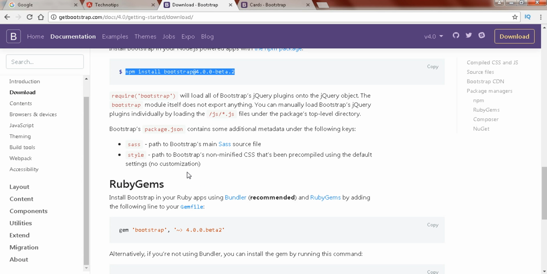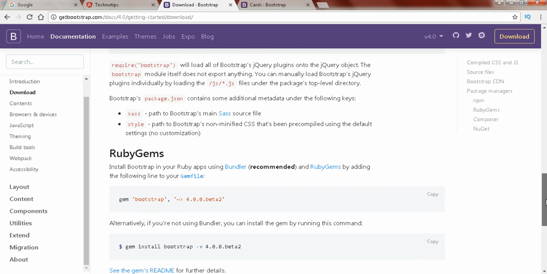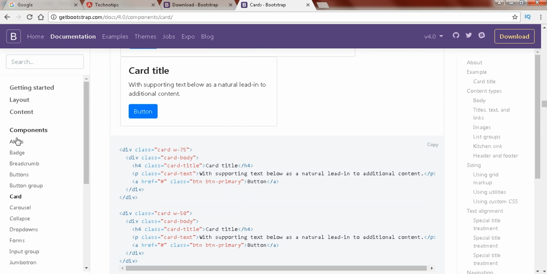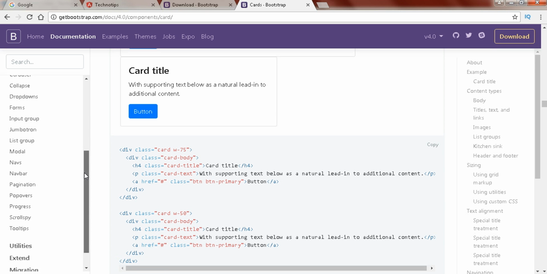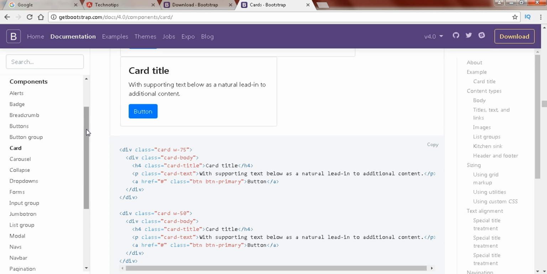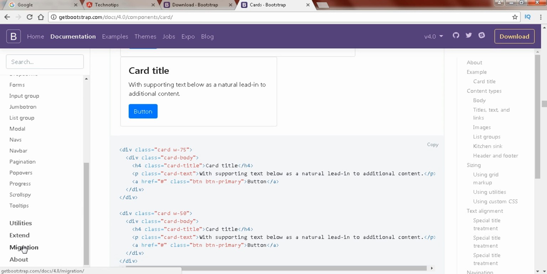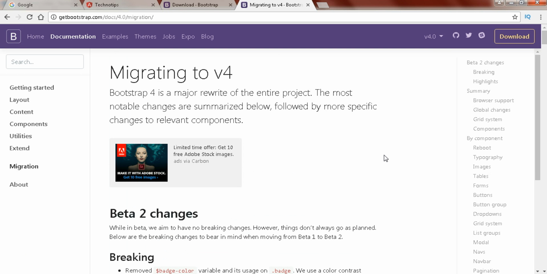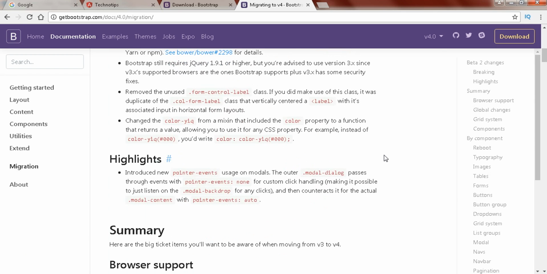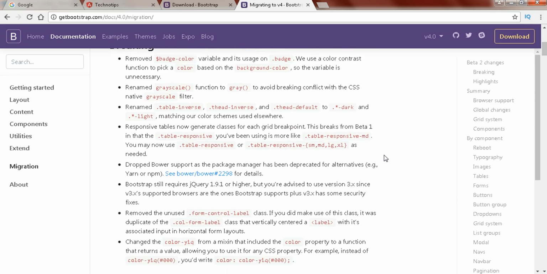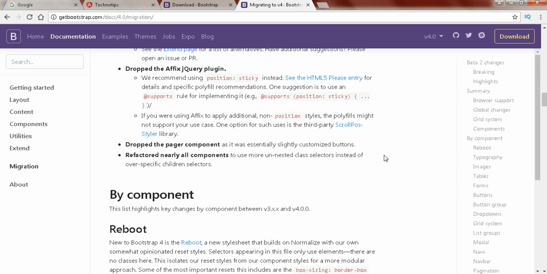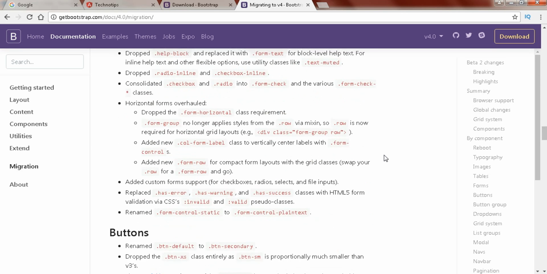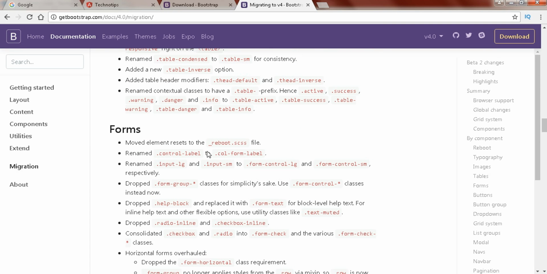Don't forget to visit the documentation to see what latest features have been added in the latest version of Bootstrap. You can go to the migration guide and check out the difference between Bootstrap 3 and Bootstrap 4. Here you can see the changes that have been made to forms.